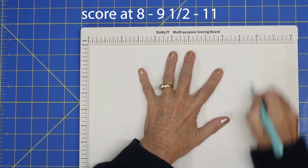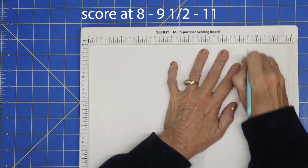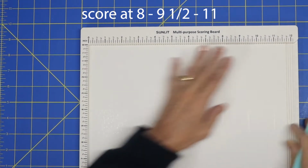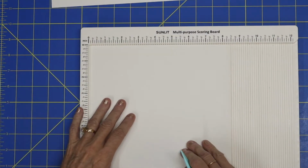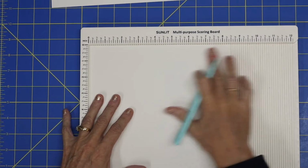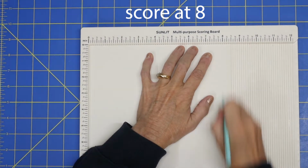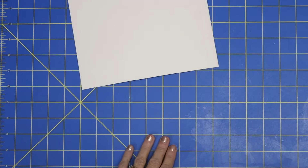Score at 8, 9 1/2, and 11. I'm just going over it a couple times because this is thicker. Then bring in your 8 by 8 1/2 inch piece of poster board, and on the 8 1/2 inch side, you will want to score it at 8. Okay, we are done with the scoreboard.